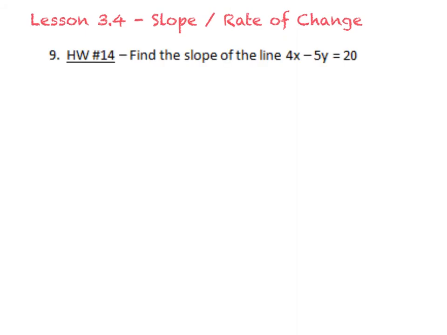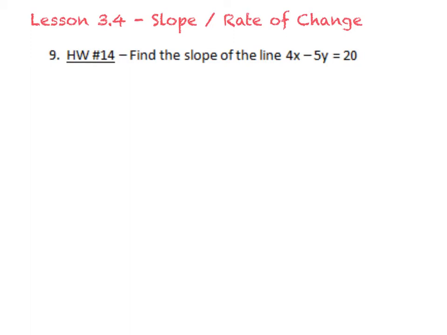Okay, our next example is kind of like the previous example. The only difference is y is not by itself, so we've got to get it that way. But we're not going to use the formula because we're not given points. We are not going to use rise over run because we don't have an actual picture of a line. So we're simply going to get y by itself. So let's use our algebraic skills that you've learned last chapter to get y by itself.